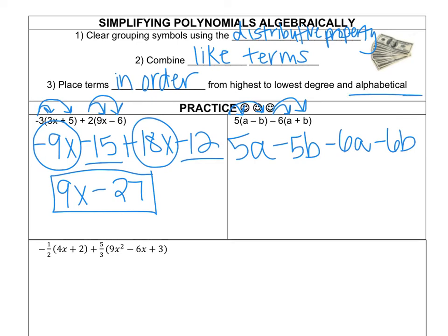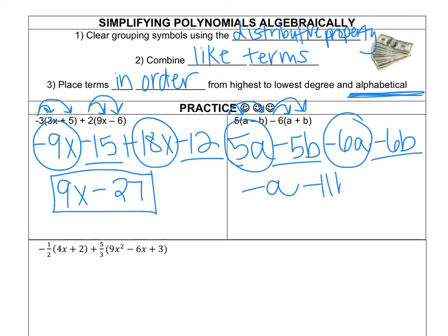Now we need to go in alphabetical order, so let's start with the a's. 5a minus 6a. So 5 minus 6 is -1, so this would leave us with -1a. And then -5b minus 6b. -5 minus 6 is -11. So we would have -11b.